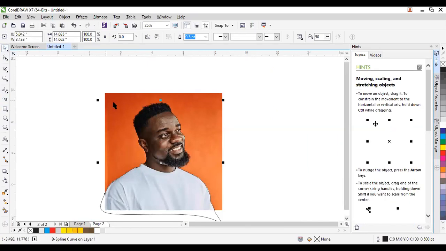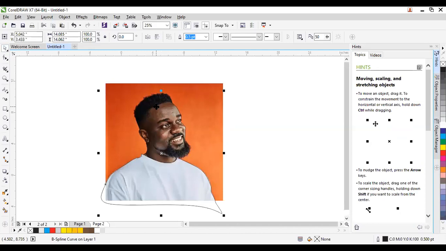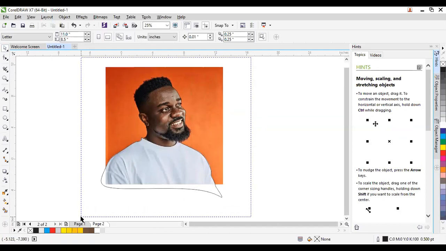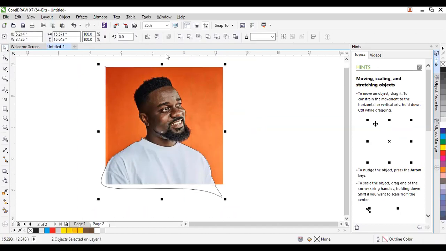Now, if you have your image in this manner, where you've traced around the objects that you want to remove the background from, what you actually do is you select all, and then you go to the property bar and you use the intersect.